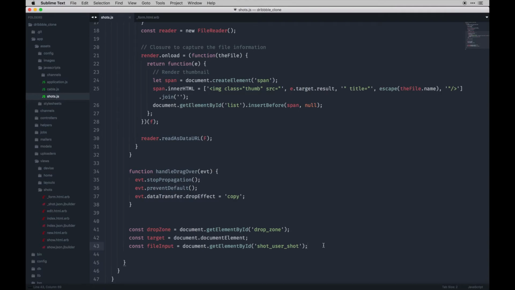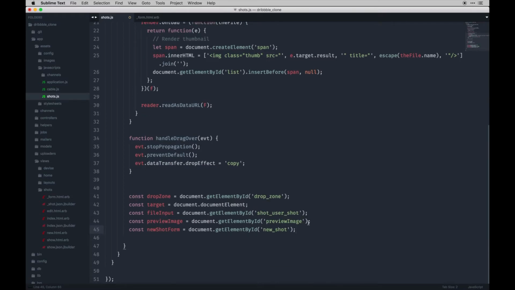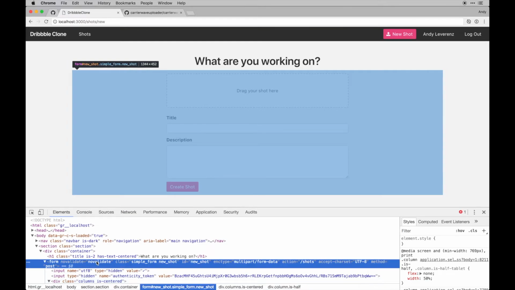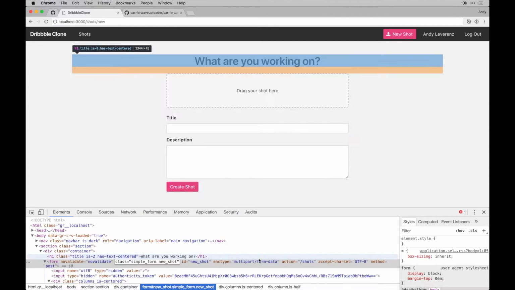And we'll do the same for the preview image. Equals document, get element by ID. So I tasked myself in the beginning to not use jQuery, doing all of this, and I got pretty far, but at the very end it was getting pretty darn hard to not, so I caved and did. So this portion though there's no jQuery here, so that's pretty cool. And then new shot. So this, we're grabbing the new shot ID on the new shot path. So when you create a new shot, this actually has that ID on the entire form. Again, I'll do view source, maybe increase the size here. Form itself has the new shot class actually, but I added an ID to it.